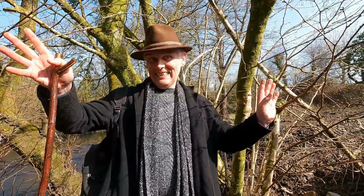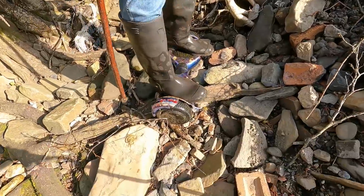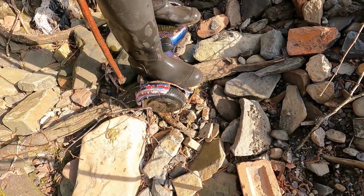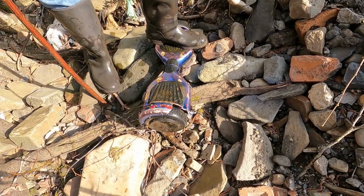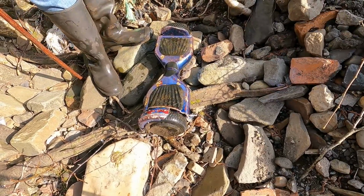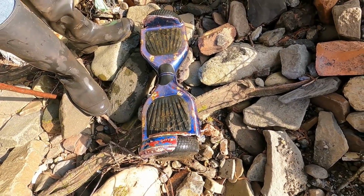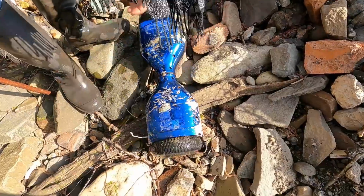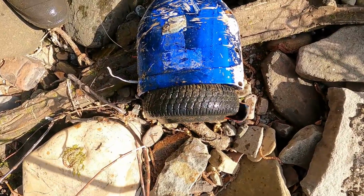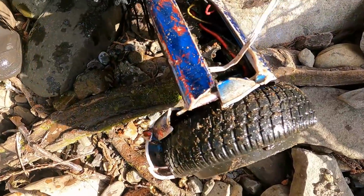It would whiz off with you on it. I'm like a youngster. Ooh. Still does the wobble, look. Oh, yes. But it's a bit broke. It's a lot broken. That's got to go, but it certainly doesn't belong in the river, so we'll get that out of here. Should we turn it over and have a little look? Just out of interest. Oh, there's nothing to see there, is there? No. I think you could see a bit of the mudguards through there. Oh, yeah. That's where I managed to hook it with my stick.